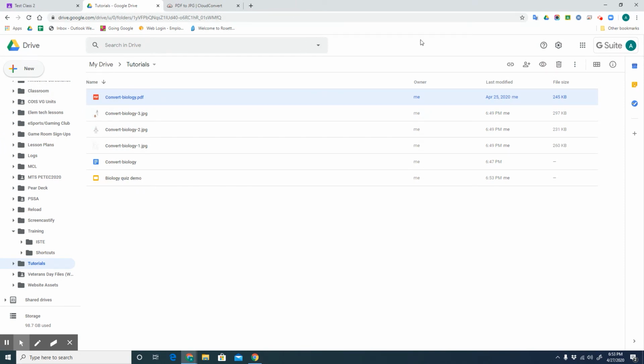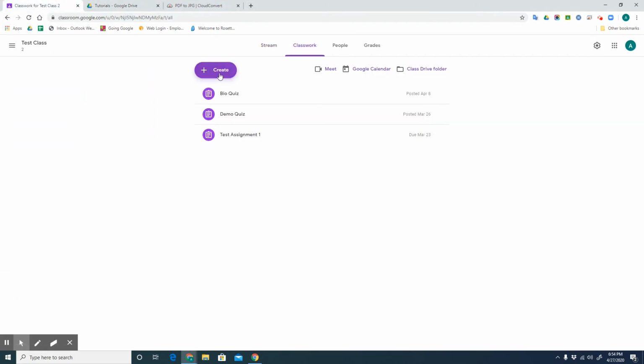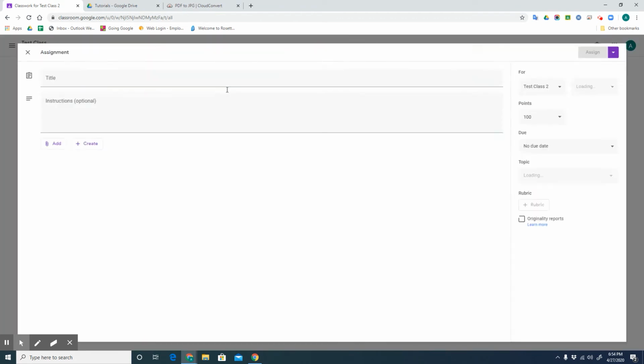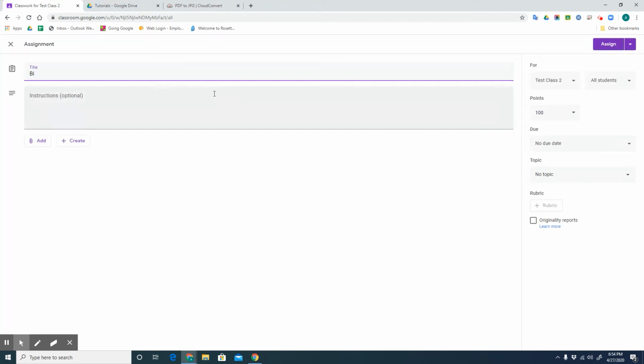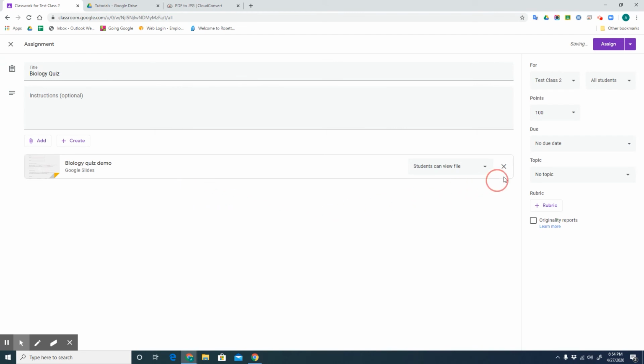Now you are ready to go into your Google Classroom and add this assignment. Go to Classwork, then create Assignment. You're going to need to give it a title, and then click Add from your Google Drive. Once you find your file, you're going to click on it, and then you're going to choose your viewing rights. You're going to want to select Make a Copy for each student, so when they complete their form, they can submit their own copy back to Google Classroom. You can then set the point value, add a topic or due date, and assign to your class.